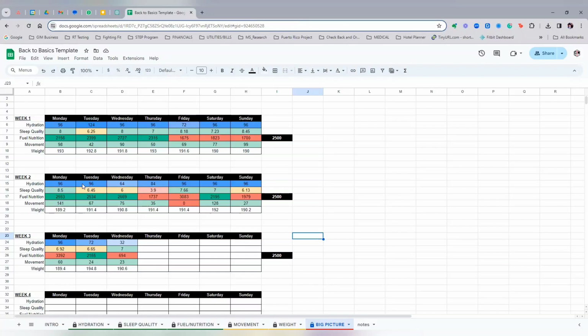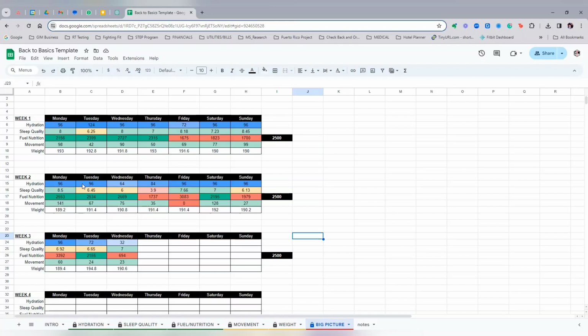If you are somebody that likes to drink or go out to party or hang out with people all weekend, or go out to eat a lot, this is where you'll probably see it impact in number 2. And this is where people will usually get discouraged. They'll be like, man, I was doing so good on week 1, I lost 3 pounds, and week 2, I feel like I'm starting over. It just happens, okay? And that's from my personal experience. So if you experience something different, that's awesome.